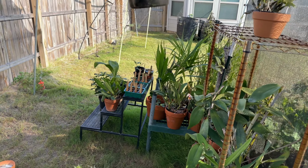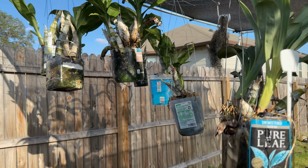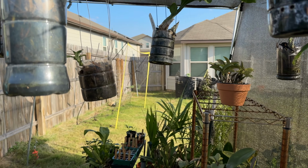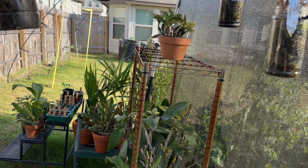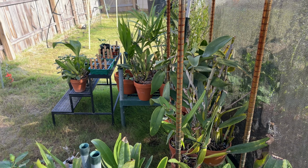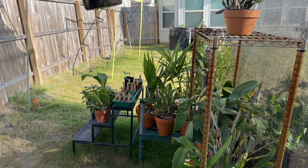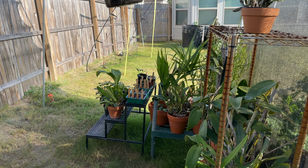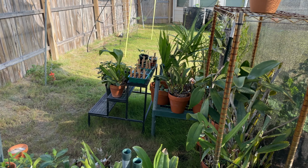And just sort of a parting shot from the shade house. Everything is absolutely going as well as I'd hoped. I'm super excited to be back rebuilding the collection in such a way that I have a bunch of happy, healthy plants to show all of y'all in the coming years. And I say rebuilding, and I've actually been reducing the collection mostly, but just sort of getting the collection in a spot that they'll start producing nicely and having the kind of growing conditions that I used to have at my old house.